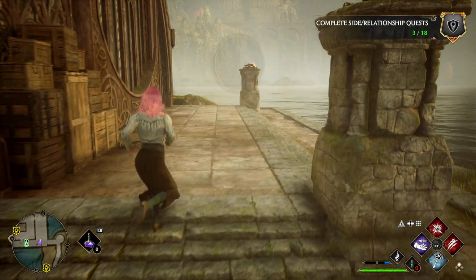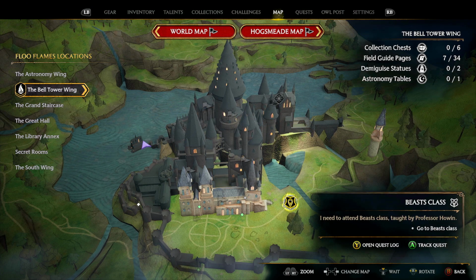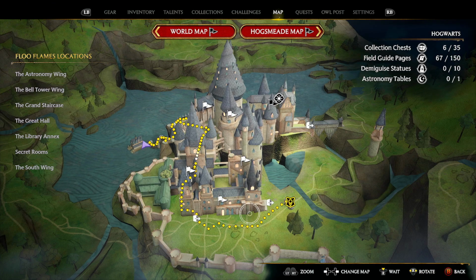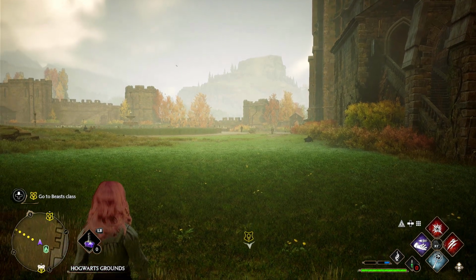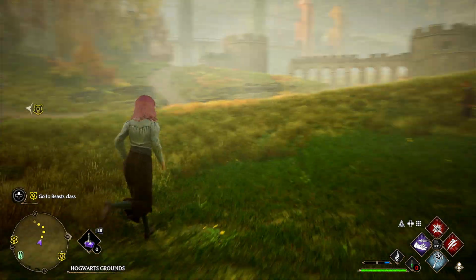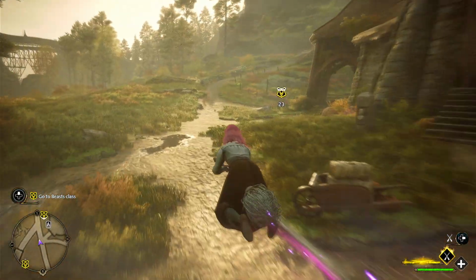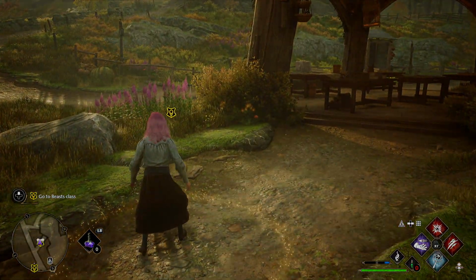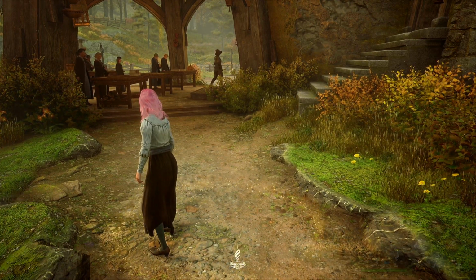Alright, we did that. Now, Beast class. So, if we go here and then go around, we should be able to get there. Our broom is faster. Begin.